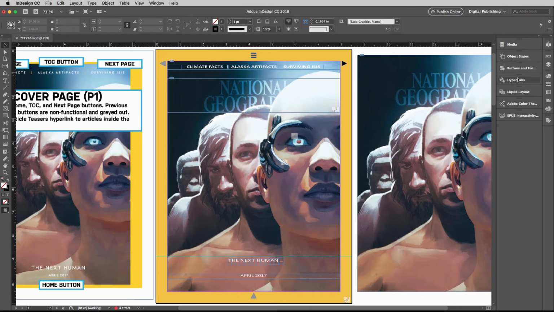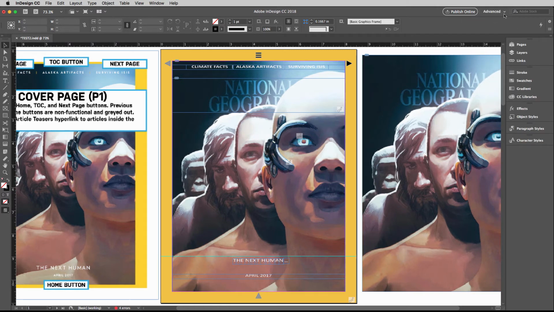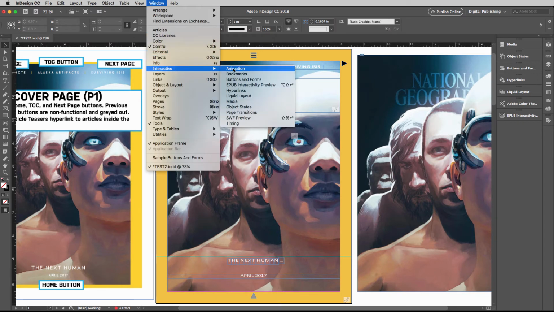Also, to get all of these related panels that we can use, I've selected the digital publishing workspace, right? If you use some other workspaces, you won't see exactly what you need. So I did the digital publishing, right? That gives us the media, object states, buttons, hyperlinks, things like that we need. And if you're missing something else, you just go to Windows, Interactive, select whatever it is.